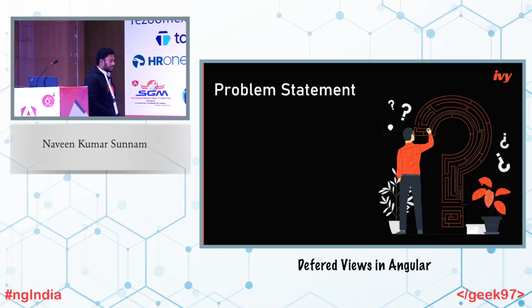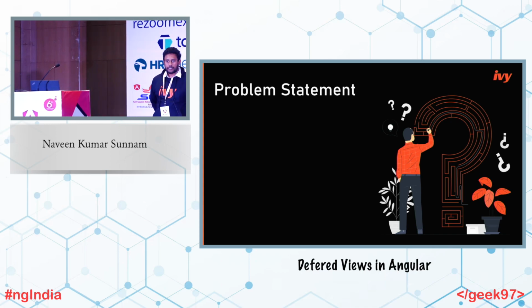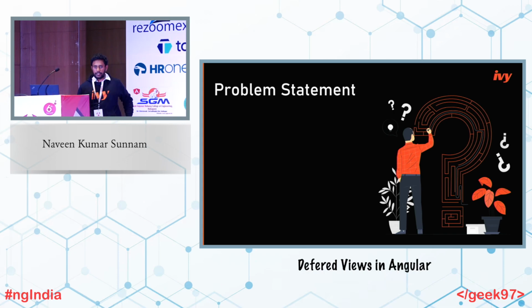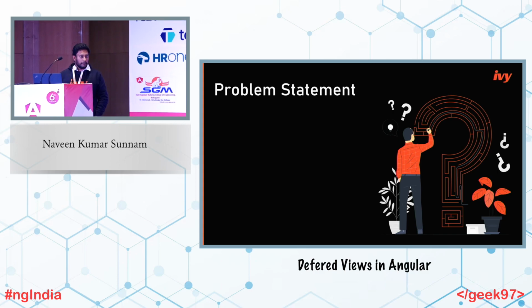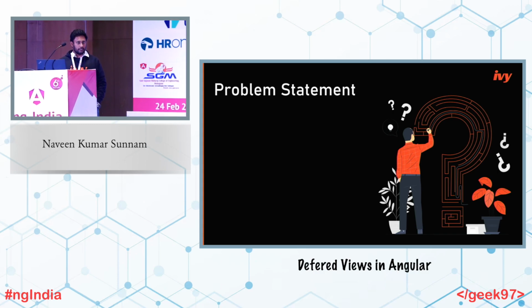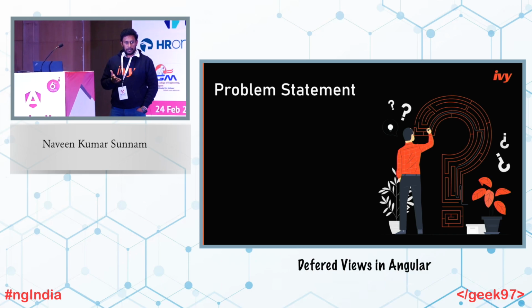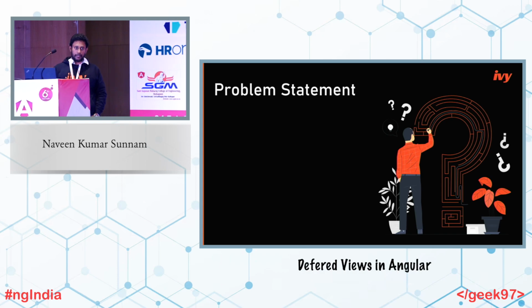I'll start with the problem statement, what we have. All the Angular applications, whenever we try to add new features to them, we end up adding multiple components to them. This ends up increasing your main bundle.js file. So the higher the size, the higher the load time. That is the main problem for our Angular applications, and it gives a bad user experience.